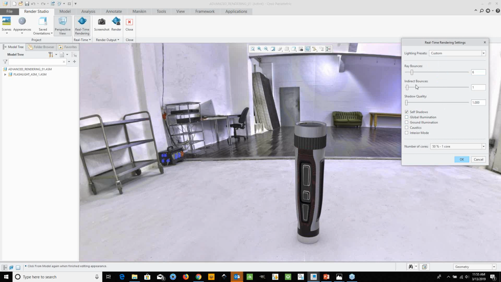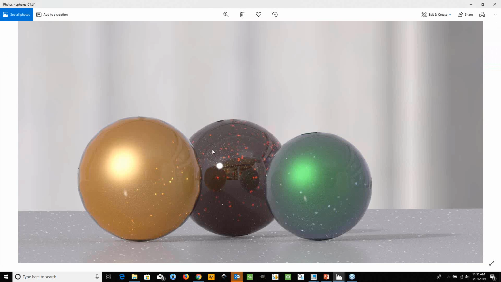So a good example would be, if I open up this image down here of these spheres, you'll see that we have 3 spheres. We have this orange colored sphere. We have this deep red colored sphere with these light colored red flakes, and then we have this green sphere here. So that indirect bounce and the indirect illumination basically allows for the interaction of the lighting and color between objects in your scene. A good example of that is this green sphere here, and you'll see that reflected green light here. Might be hard for you guys to see in the webinar, but it's being reflected right here on that orange sphere.